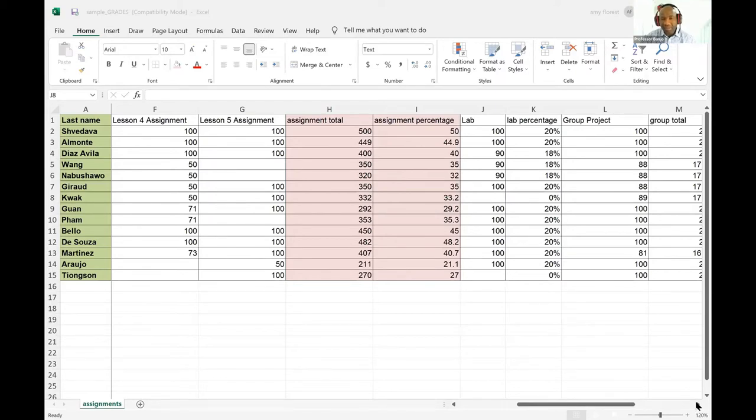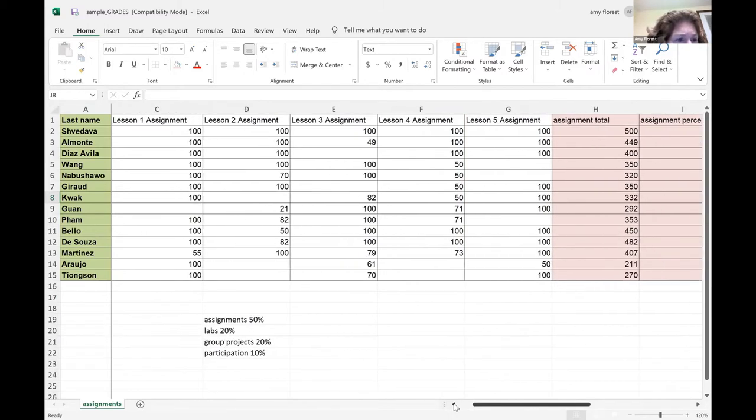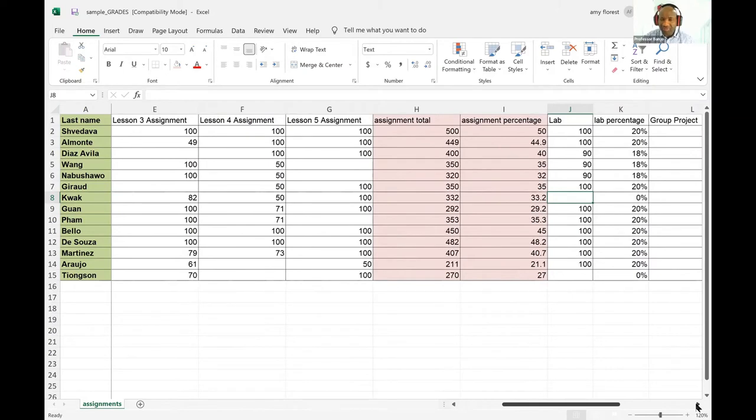All right. So, Amy, can you tell us how we got to this assignment percentage column, the column I? Paula, you see the column I, right? Yeah. So you go into the box, you do equal. I2. And then I think it was... So C1. Wait, Amy, you jumped a little bit. First of all, we need to create a column. So we've got to insert the column first, right? Yes, but Paula doesn't have that. No, just explain how we got to this point.